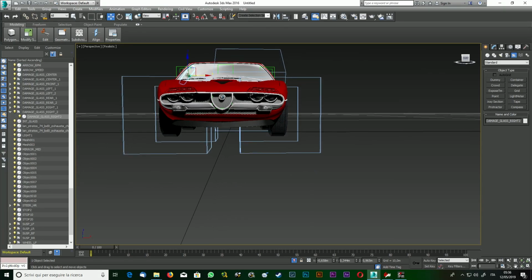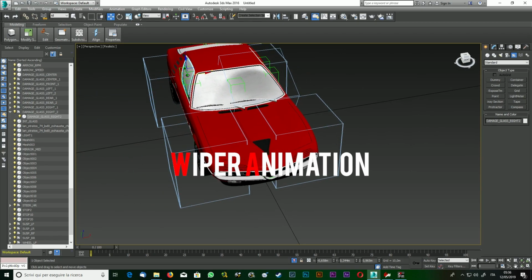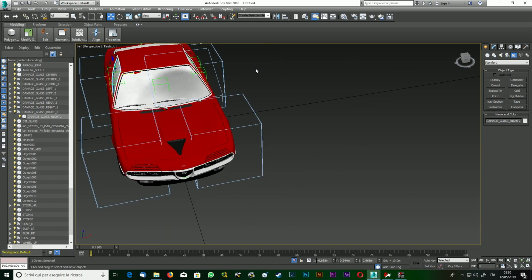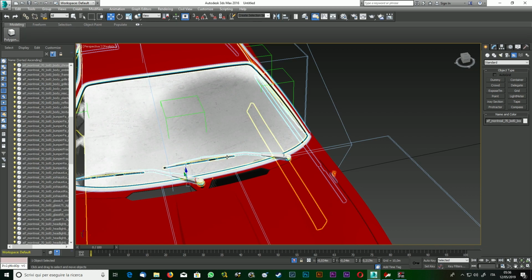Now, what we need to do now is to create a working wiper. In this case, we select the wipers, and you see all the wipers are attached together, and not only are they attached together, they are attached to parts of the chassis, parts of the body, so another object.